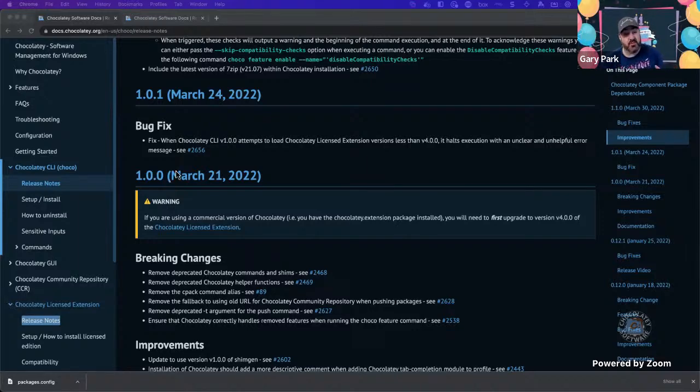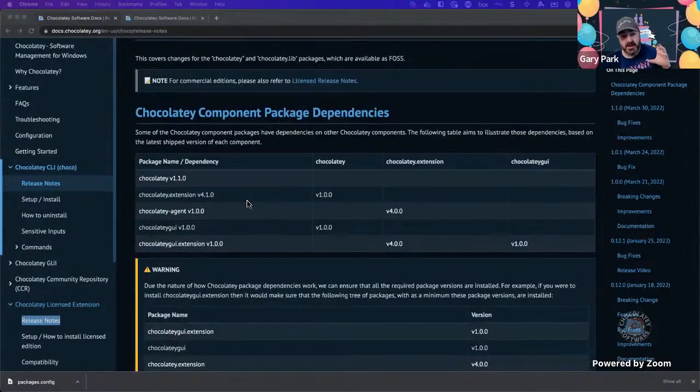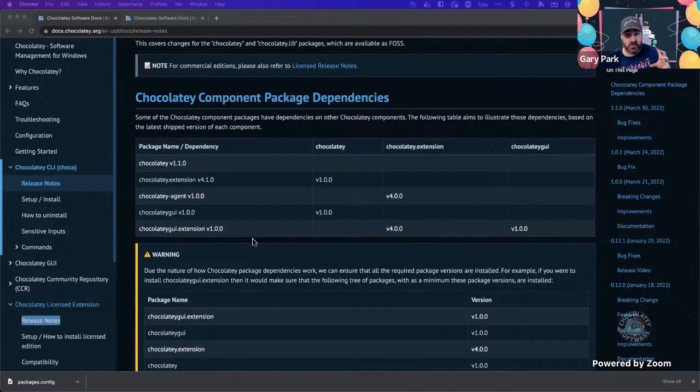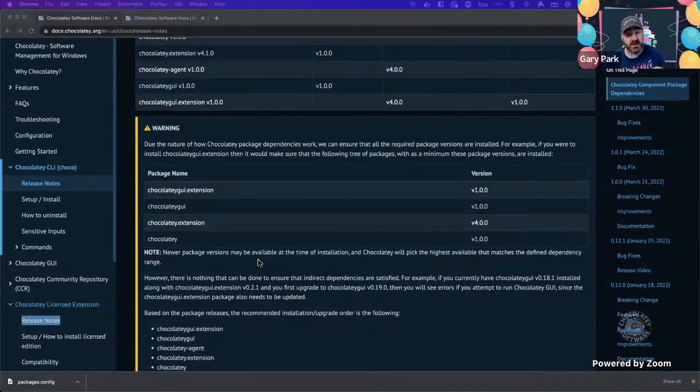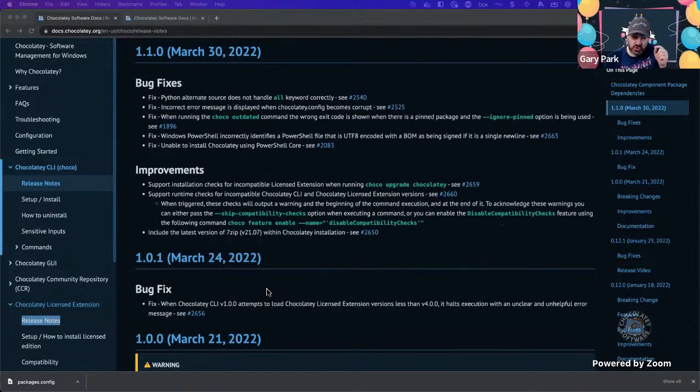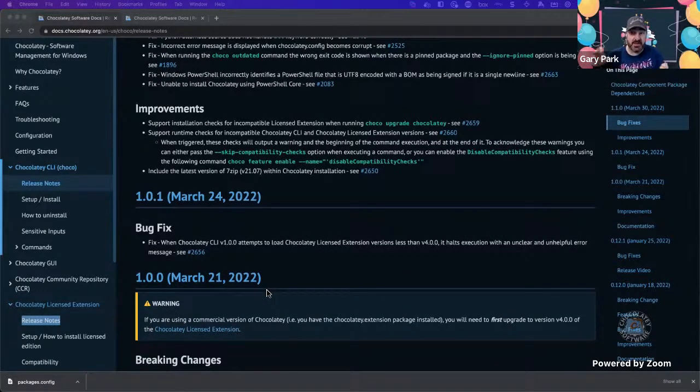Now, what I will point out, and this is something that we are starting to document a little more on the website, is those couplings between package versions and what the support and maintenance contract that goes with that is about. So while Chocolatey CLI 1.0.1 is compatible with older versions of the Chocolatey license extension, at some point in the future, that will break. We will at some point release a version of Chocolatey CLI that will not work with older versions of the Chocolatey license extension before this version. That's just the way things are going to have to work going forward. But we have some internal discussions that need to be had with regard to support contracts and things like that. So that's why we did the bug fix, so that we could continue to support those customers.